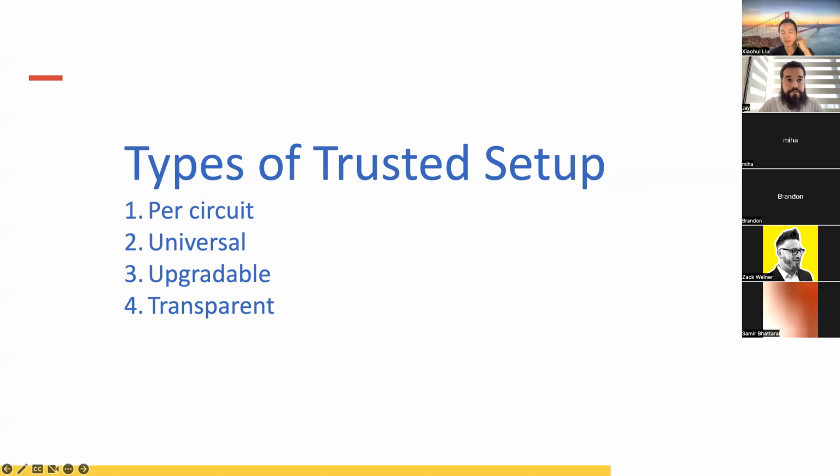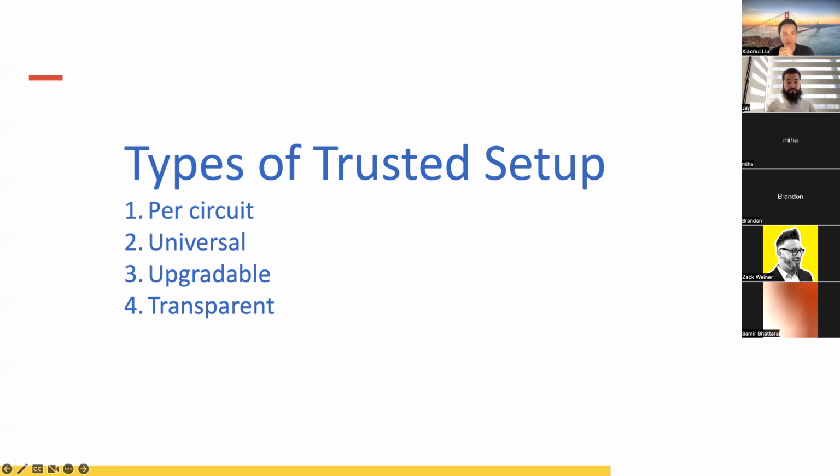But of course, the best way would be to completely remove this trust setup. You trust nobody. Then that's much better, because if you don't have to trust anybody, everything can be done in the wild. Everybody can see every process. There's no secret. So that's why it's called transparent.